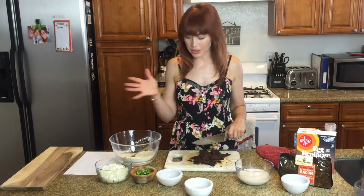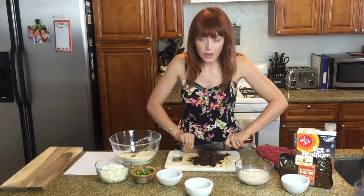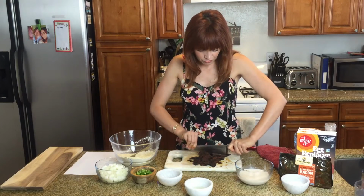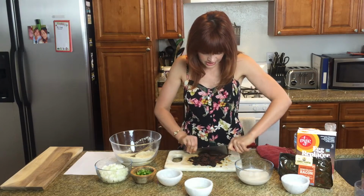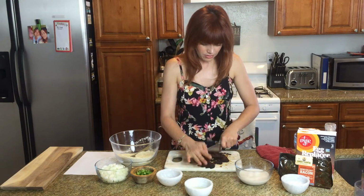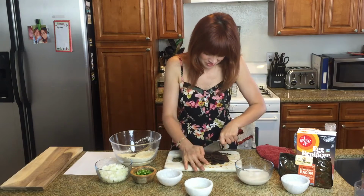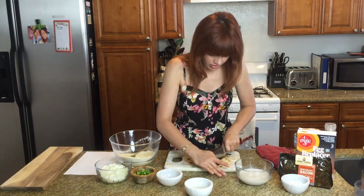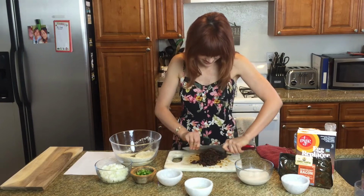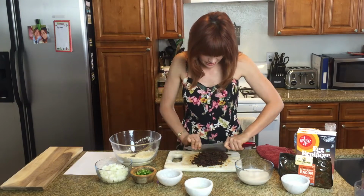If you want to keep this totally gluten-free, get those bacon bits that are made out of coconut. Then it would be gluten-free. Yeah, and you can still have the bacony flavor. That's a good idea. This takes longer than I thought. It might be quicker just to pulse it. I want really small crumbles because I want people to get a little bacon flavor in every bite. Last time I pulsed it and it was done in a second.